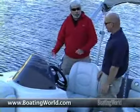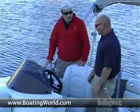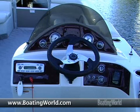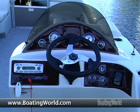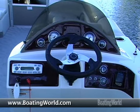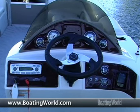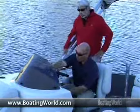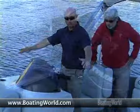Well, another attention to detail thing to me is the ergonomics of the helm. You know, where your hand falls for the throttle, and you guys have this positioned perfectly, I think. That's exactly right. We combine the helm, a full fiberglass helm unit, with a multi-position tilt steering wheel, and when you sit at the helm, you'll see that your arm falls right into the place that you need it to for operating the boat. Again, a safety, you're not searching for it, your hand naturally falls right on the throttle. And then when there's close quarter navigating, you can tilt your steering wheel up and you can see all around the boat.